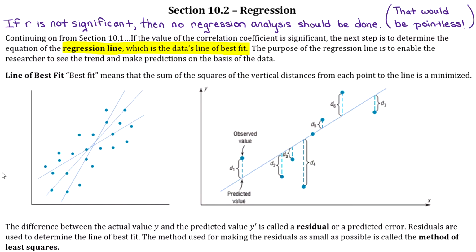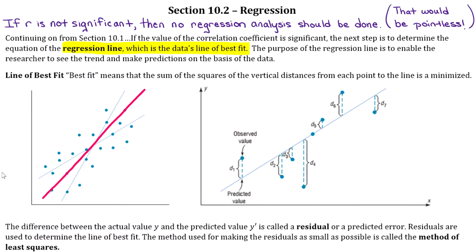So on this graph here, you can see a scatter plot, and you can see a couple examples of how you might draw some lines. Someone might pick this one, someone else might draw this line, but I think we'd all agree that this one probably looks like it fits the best, at least out of those three options. Now, if you're just eyeballing it, then we're all going to get different lines that we think is the line of best fit, which obviously isn't going to work.